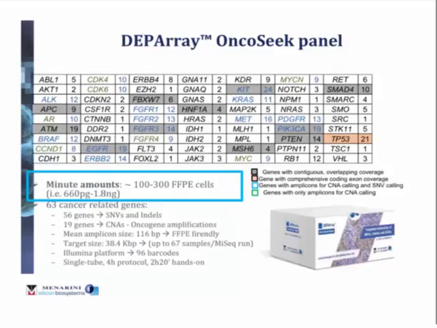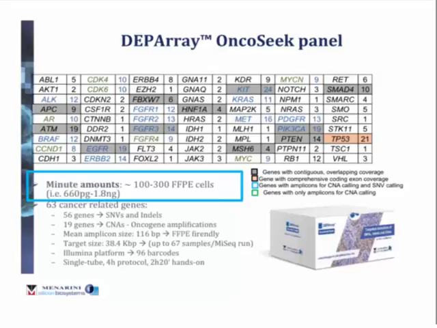So then we get to pure cells, and what we can do is, for example, if you have a specific clinical question for a number of genes which are included in typical cancer analysis, we can offer the DEPArray OncoSeek panel, which is one of the kits which we are validating currently in the CLIA. This is a relatively, let's say, standard design, the usual suspects, except that beyond sequence variants, since we have a pure sample, we can look at copy number alterations as well.